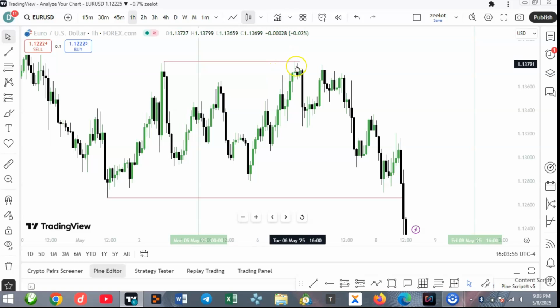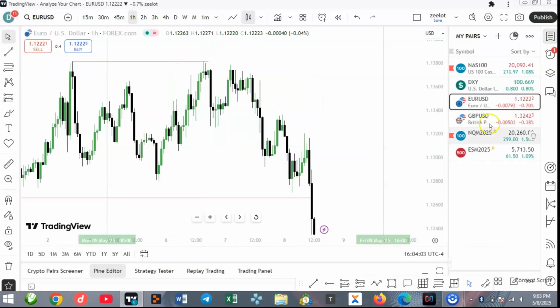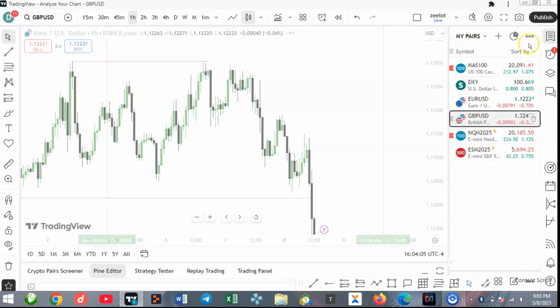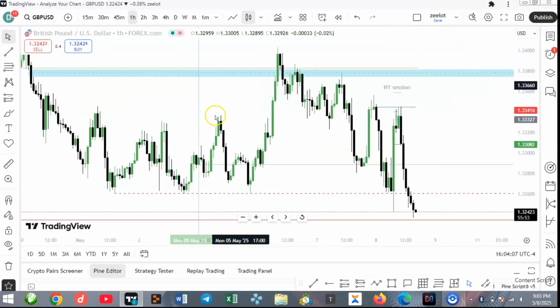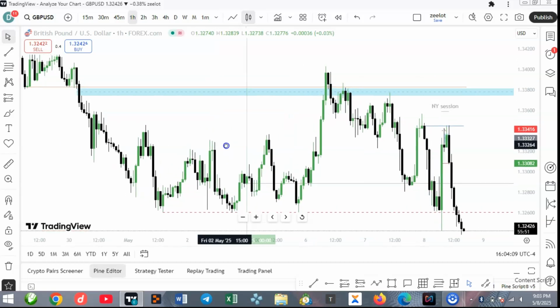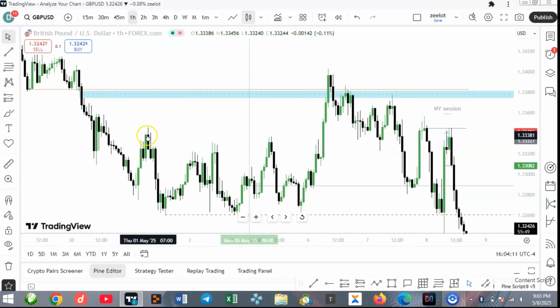Why did this one not take it out, but it served this one? Why didn't it take out this one? It's because it already did that in GBP-USD. Because EUR and GBP work almost the same, they work in correlation. Like you see, the one for EUR already sat here. He did it in this place.